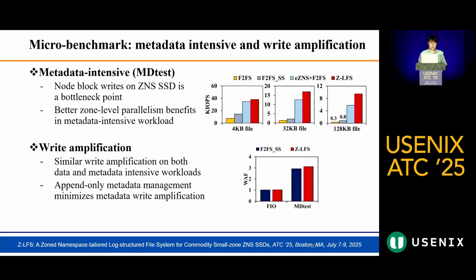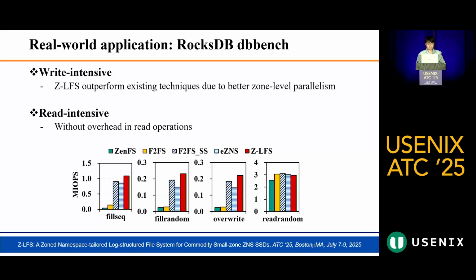In terms of write amplification, Z-LFS shows a similar level of amplification in both data and metadata intensive workloads compared with F2FS. This result demonstrates that the append-only metadata management in Z-LFS can minimize metadata write amplification. We evaluated the performance in RocksDB's DBBench, a real-world key-value store benchmark. Z-LFS outperformed other approaches on the write-intensive workload by exploiting enhanced zone-level parallelism, while maintaining comparable read performance without incurring noticeable overhead.